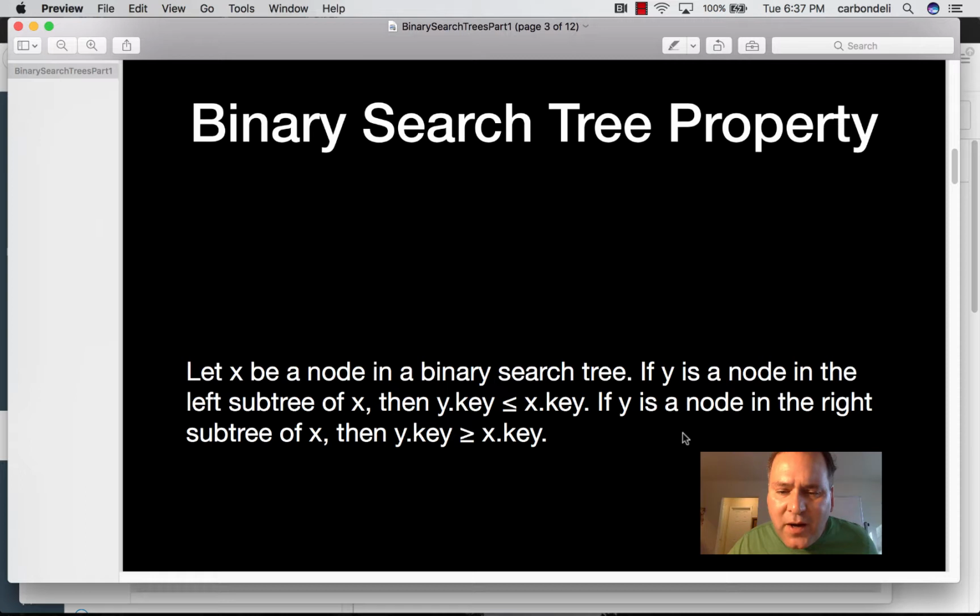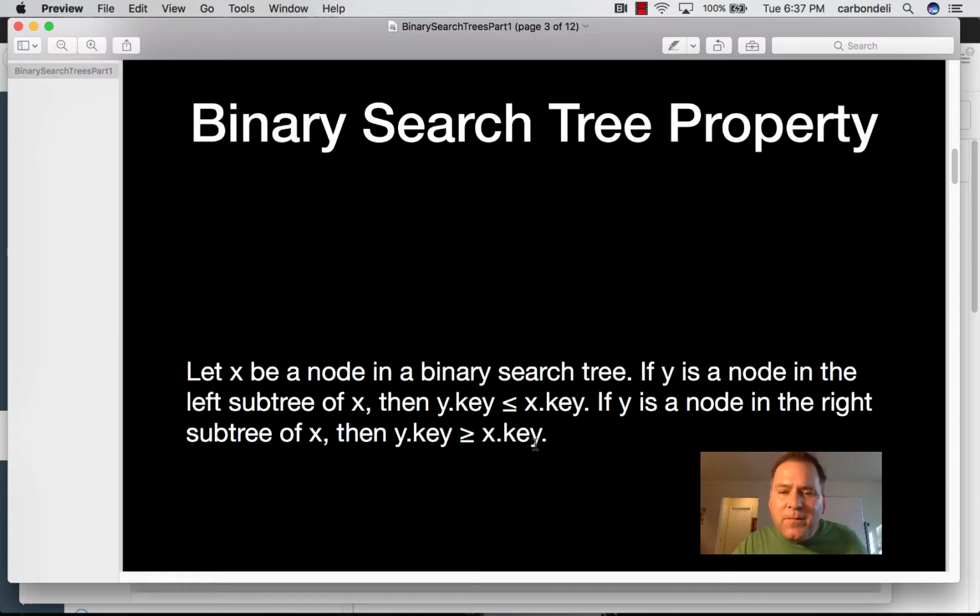Thinking about binary search trees as they become large, it is possible to designate what are called subtrees. And the same rule that holds here for the entire binary search tree also holds for subtrees that occur in the binary search tree. And if Y is a node in the right subtree of X, then all the keys in the right subtree are either going to be greater than or equal to the key in the root.